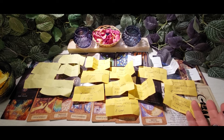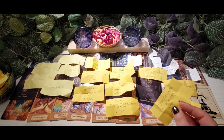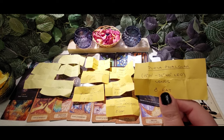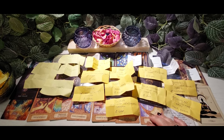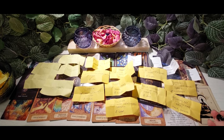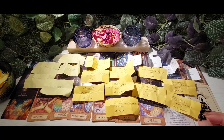With Chitra, with Bharani, and a lot of these energies with Purva Falguni, this person's definitely, like I said, very attractive, above average attractive, and a lot of people notice them. They could have an aura of sensuality. There's a lot of Taurus energy here as well. So they could portray themselves in such a way, maybe through the way that they walk, the way they talk, or their fashion sense. They come across as someone who just likes the finer things in life. They enjoy physical pleasures. They can have a hedonistic side. They do like comfort, right?